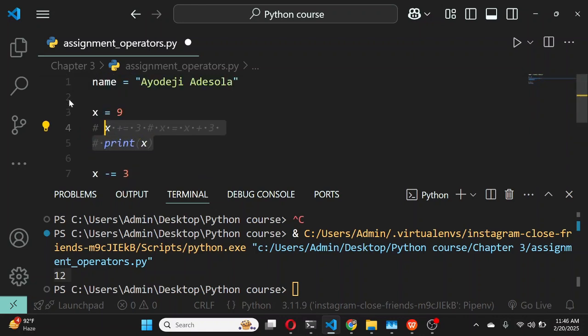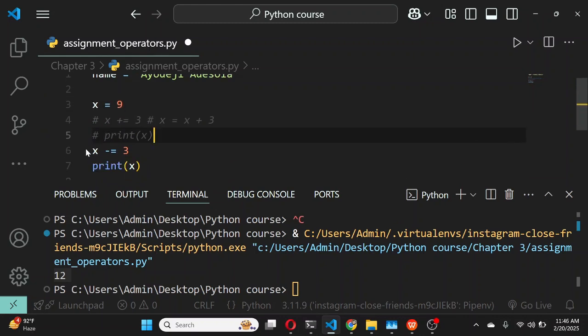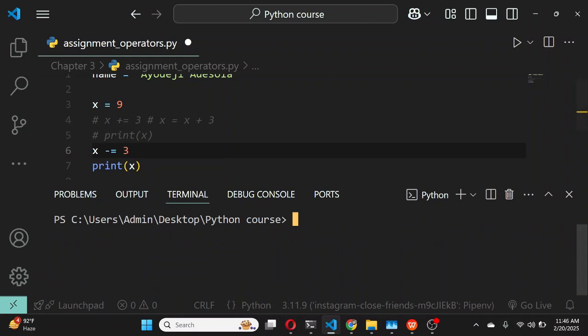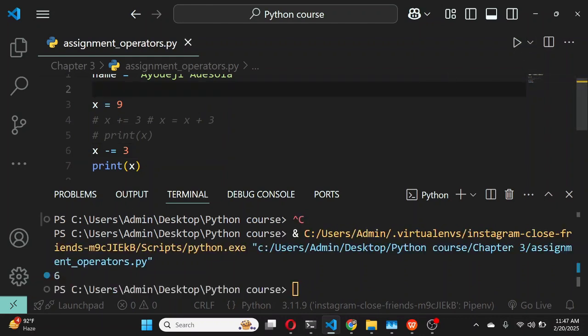I would like to comment these out so that we can see them clearly. Let me clear my screen, and then save and run this program. Once I run it, you can see that we have 6 getting printed out because we subtracted 3 from x.